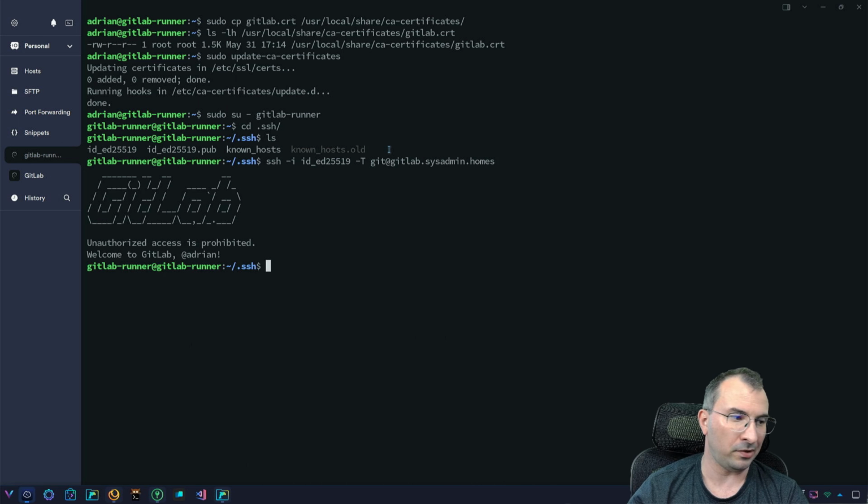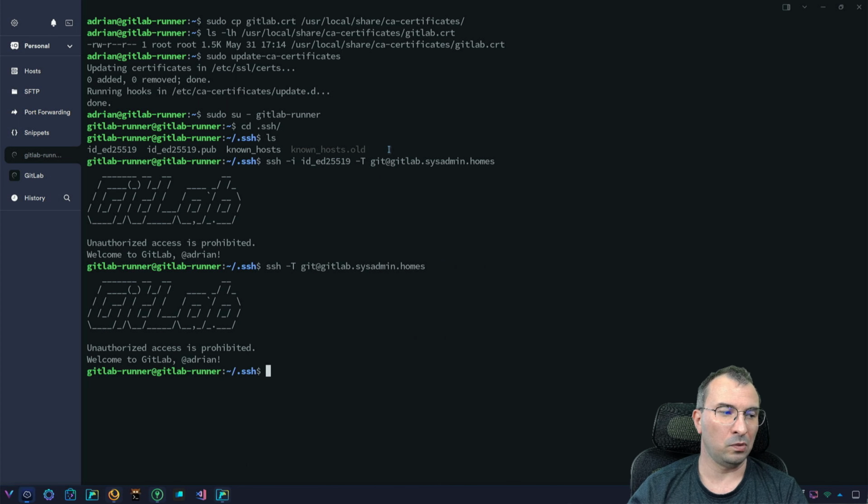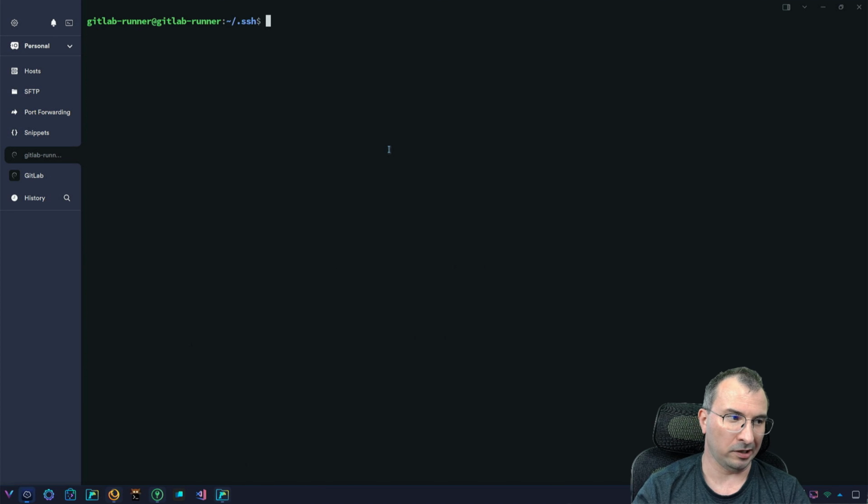However, welcome to GitLab Adrian, because the private key is connecting to GitLab and the public key is added to the Adrian user on GitLab. That is why it's able to recognize me. I can also perform a very similar command, but without even using the key, and -T will do exactly the same thing and return the same result. So this is the so-called first step, actually, that is very important and is connected with keys.